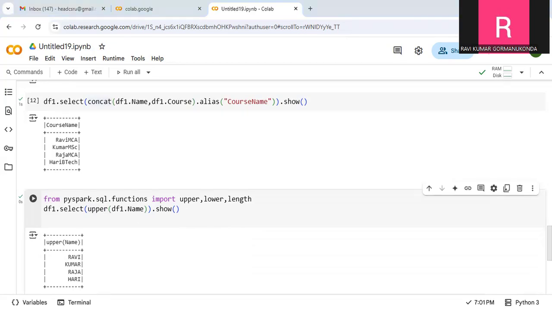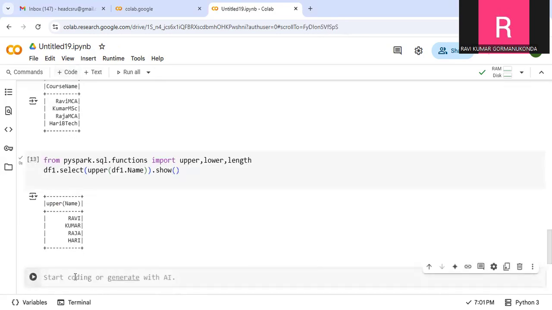Upper function converting, and next we want to show the length of the name also. So df1.select name, length name.